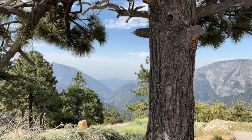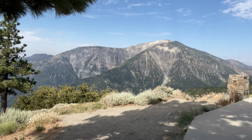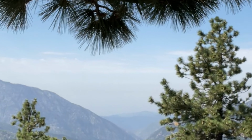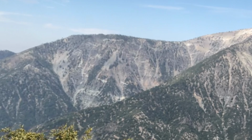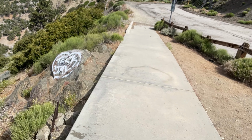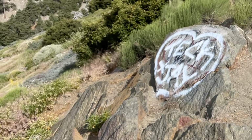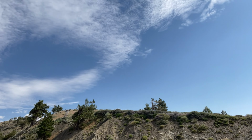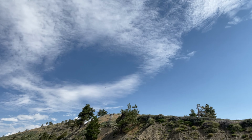Yeah. You can't even see down in the valley. It's so smoky and so hazy because of the fires. Yeah, welcome to Southern California. Look at that. Yeah, perfect. Yeah, big helicopter up there. All right, I'll talk to you in a bit.